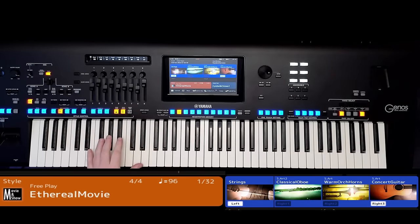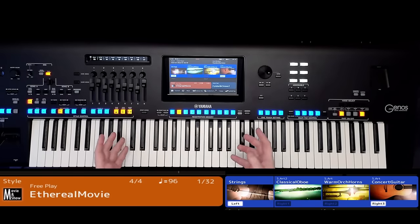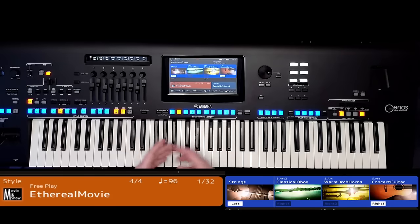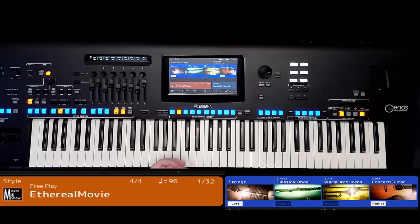Well, it's really simple. A hell of a lot, as I keep saying, because apart from anything else, there are so many styles for this machine. It is absolutely a style powerhouse. You can get them from pretty much anywhere. It's what makes this keyboard a wonderful, flexible instrument that has lots of interest. It's not something that you simply pick up and go, okay, I've played all the styles, I'm bored. There are so many styles available for Yamaha products.